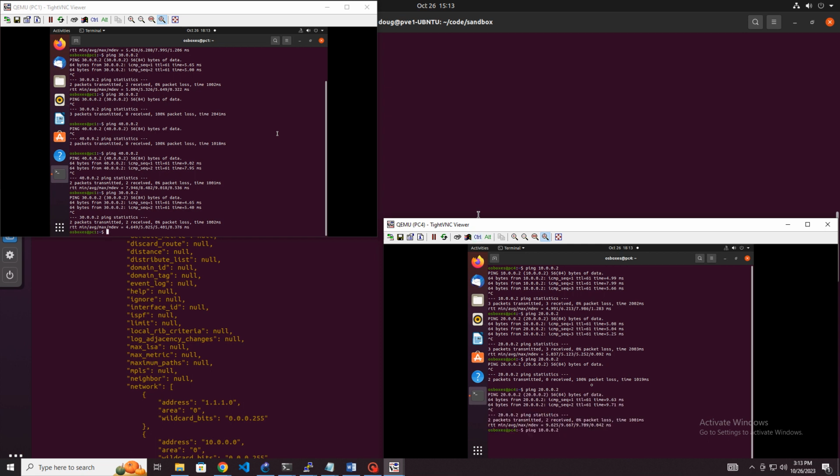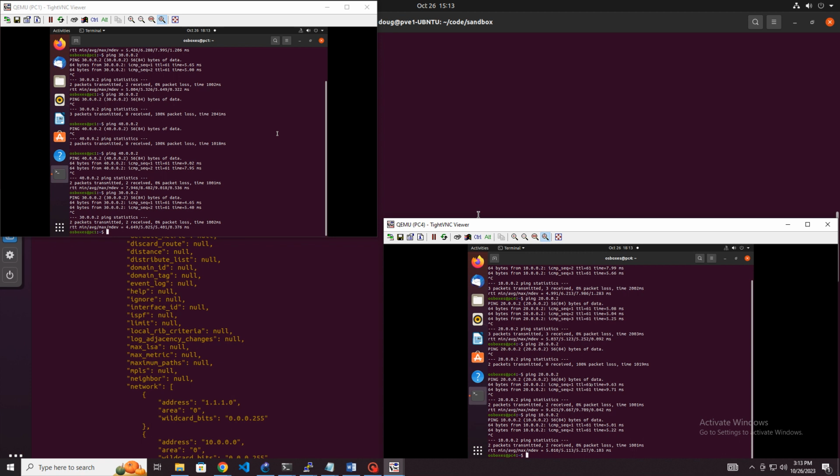How about PC2? Yep. All right. That's good. So that is the power of Ansible to configure something such as OSPF. But lastly, I'm going to negate all of my OSPF configurations off of all 3 of my routers. Then I'm going to have Ansible reconfigure them to see automation of multiple devices in action.